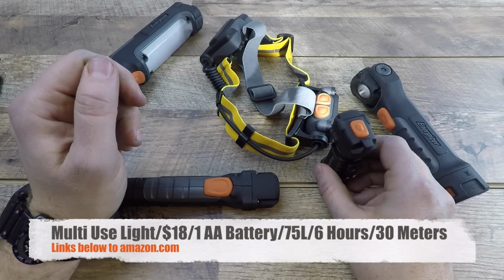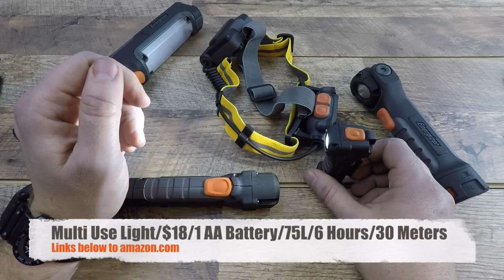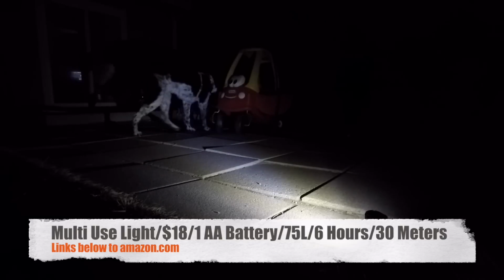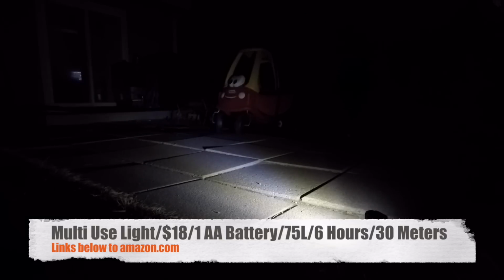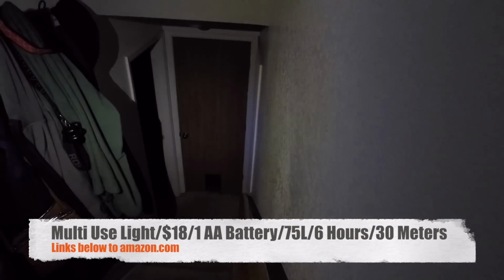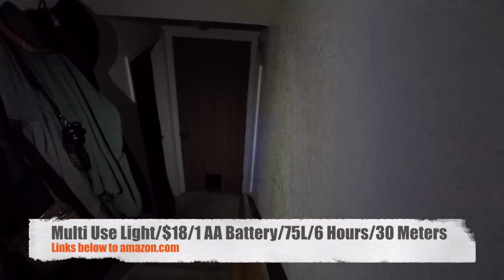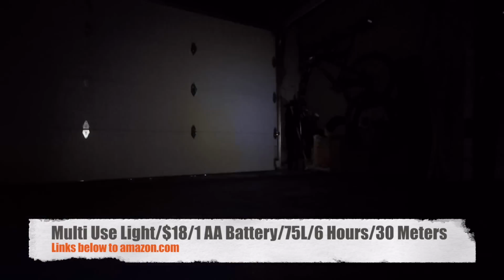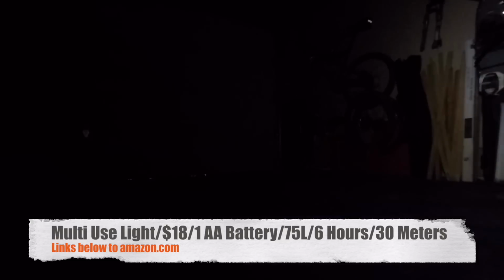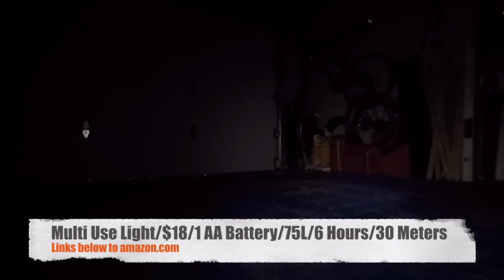And with that 90-degree angle, you can absolutely kind of flood a zone. It does have a floodlight feature. That's the head. It's not really a spot. You can just kind of see there. So, it's going to throw a decent amount. The distance is not great on it. The beam distance is only 30 meters, and I would say it's probably realistically even less than that, more like 20 meters for what I've experienced, just where you actually get good use out of it.